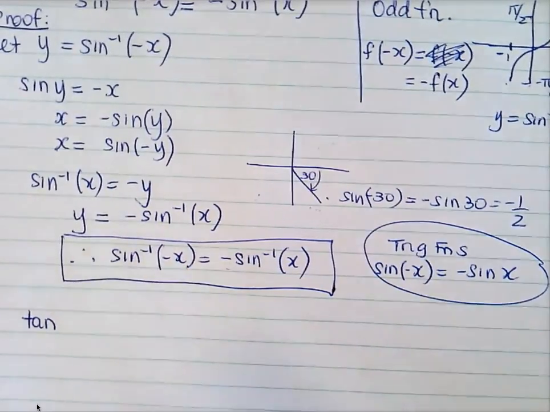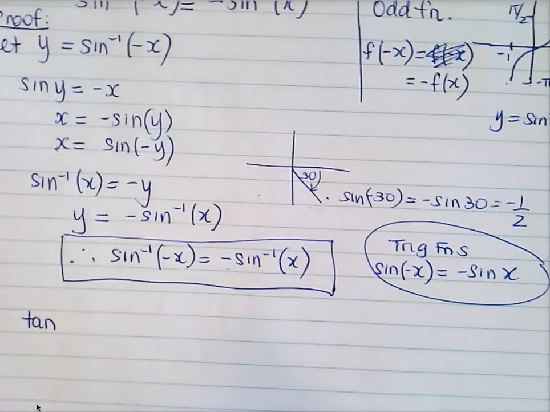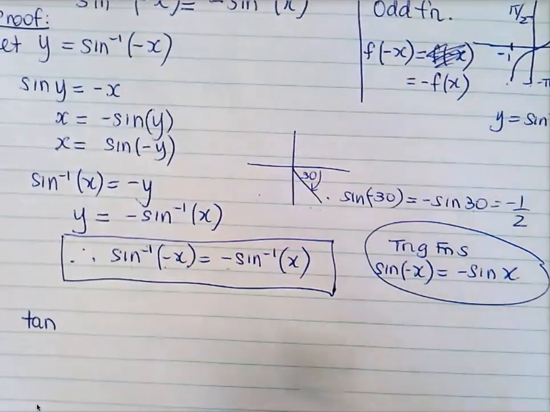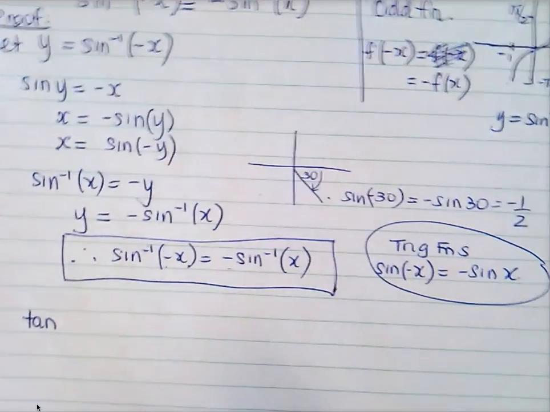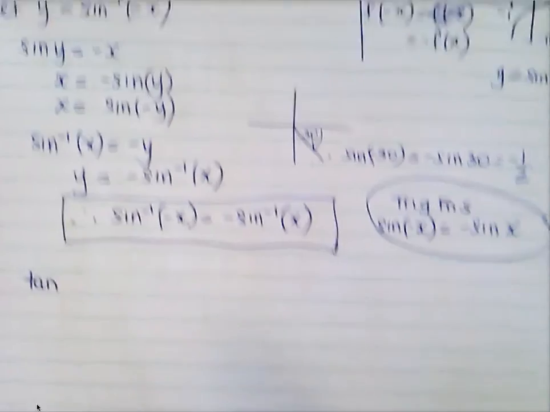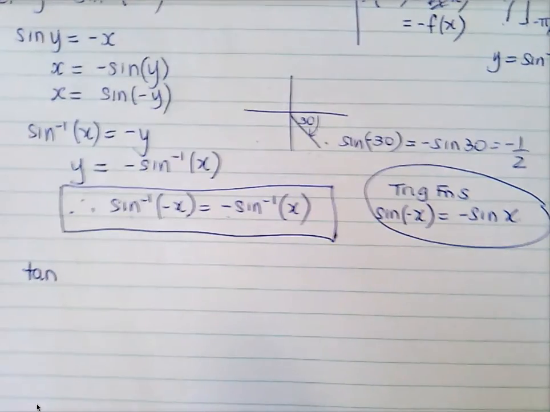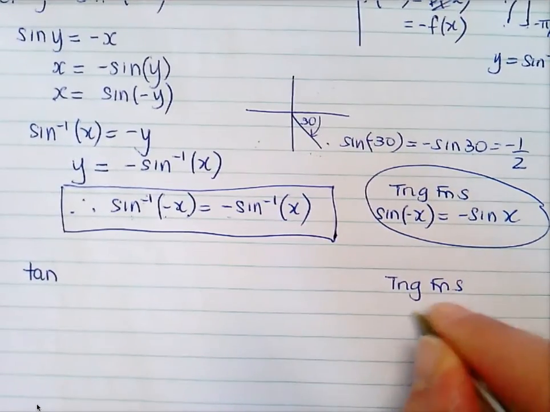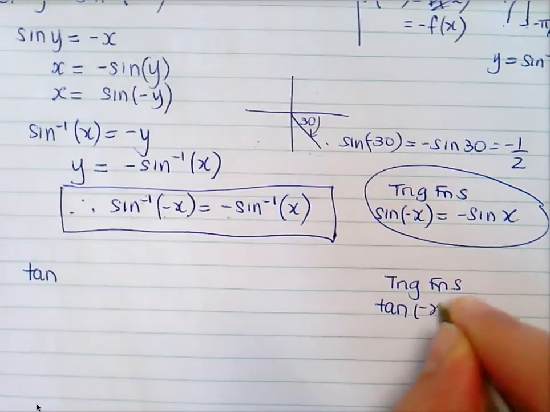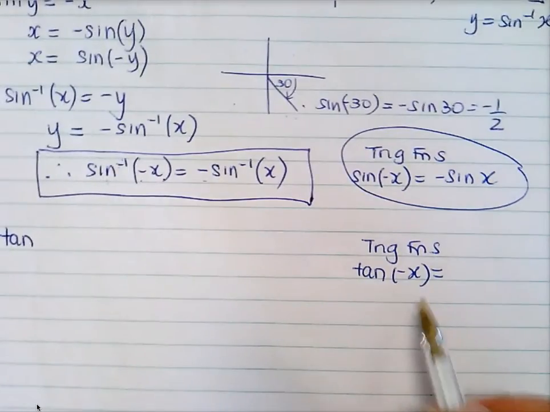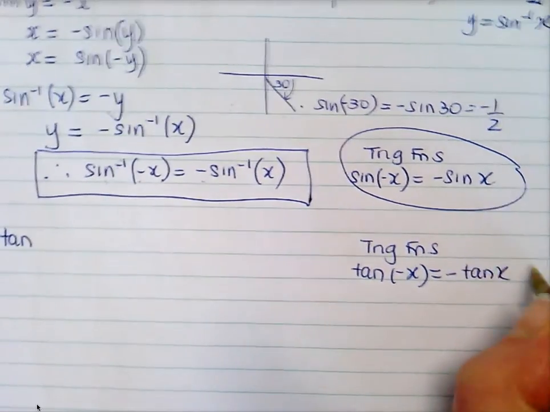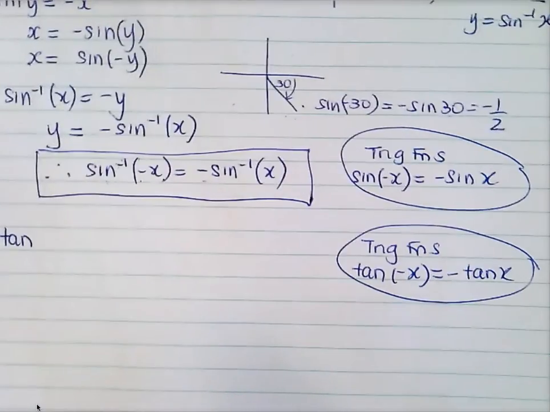Well, guess what? The same property applies for inverse trig functions. That's how you will remember it. For the inverse sine function, same property: inverse sine of negative x is negative inverse sine of x. All right, let's do it with tan. Does it work for the tan function? Let's think of the normal trig functions for tan. What's the tan of negative x? That's quadrant 4. Is tan negative in quadrant 4? That's negative tan x. Let's see if we get the same thing for inverse trig functions.